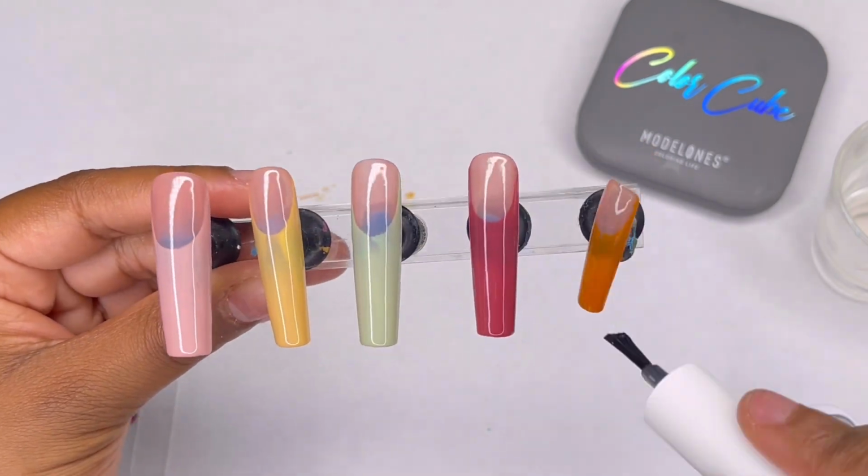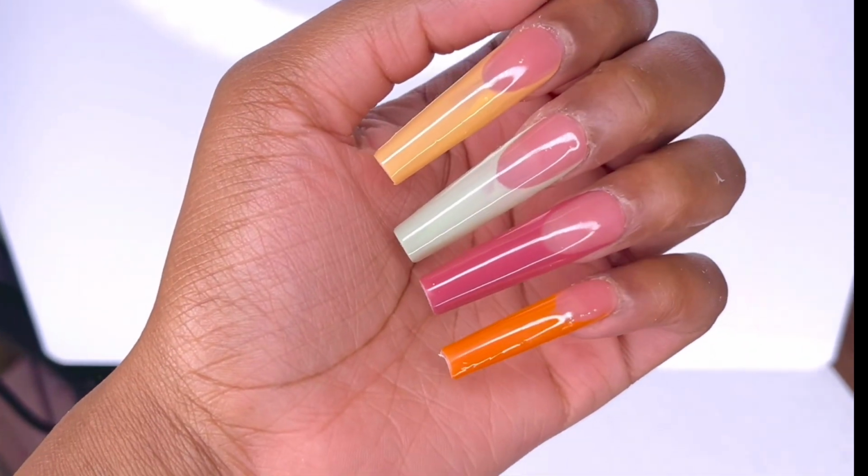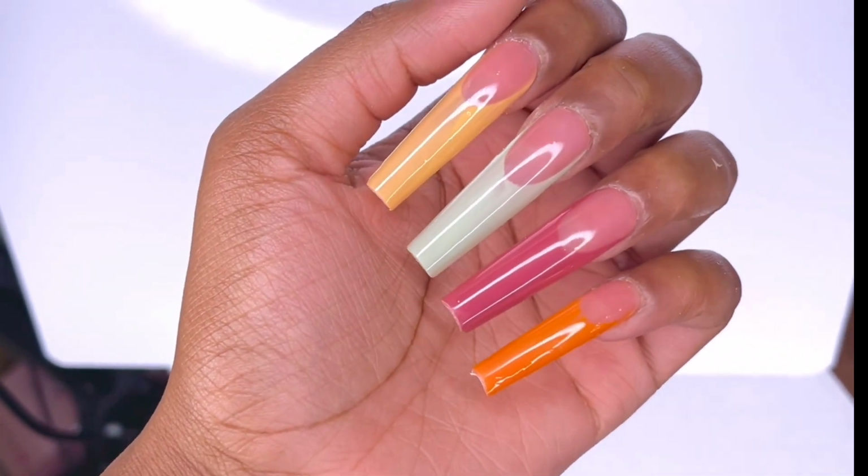Like, for me, I feel like spring and fall are the best seasons. I don't know, it's just perfect. Not too hot, not too cold.